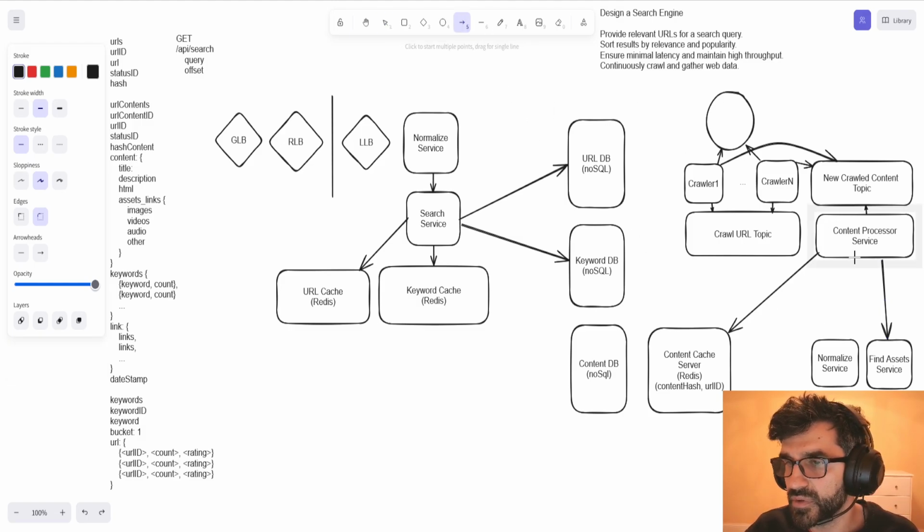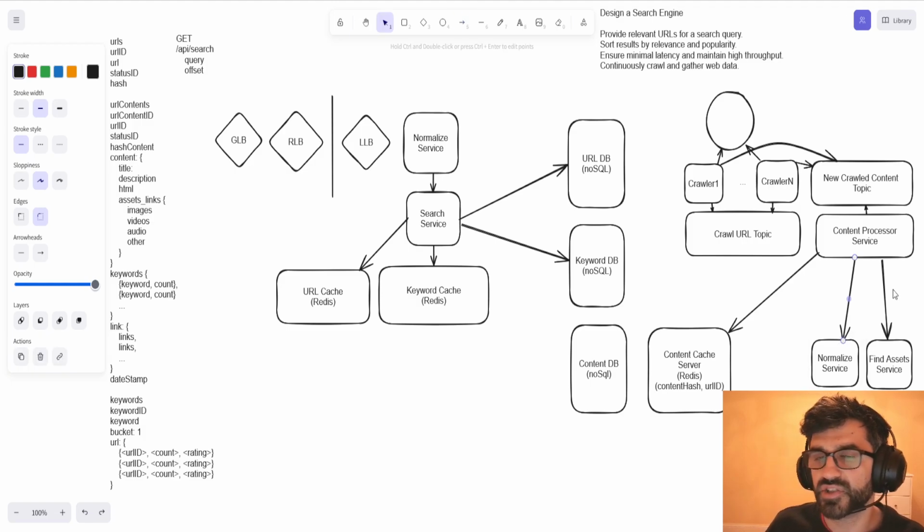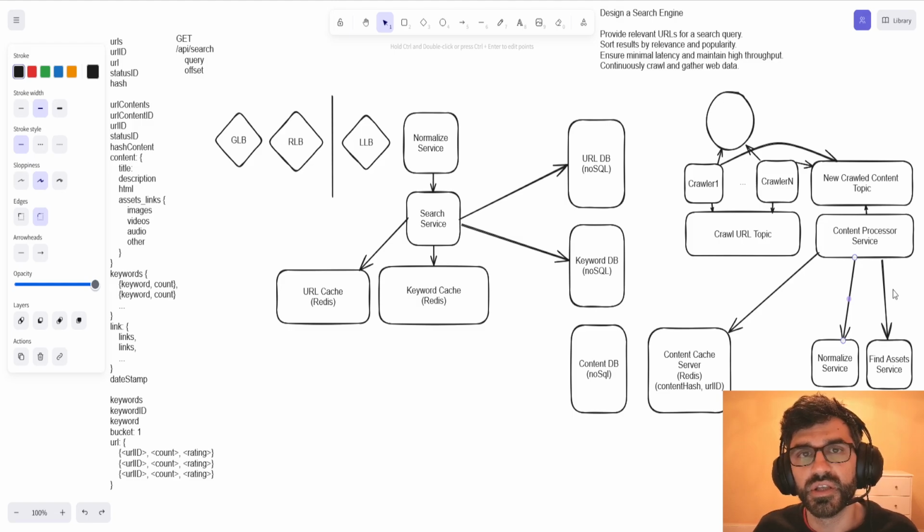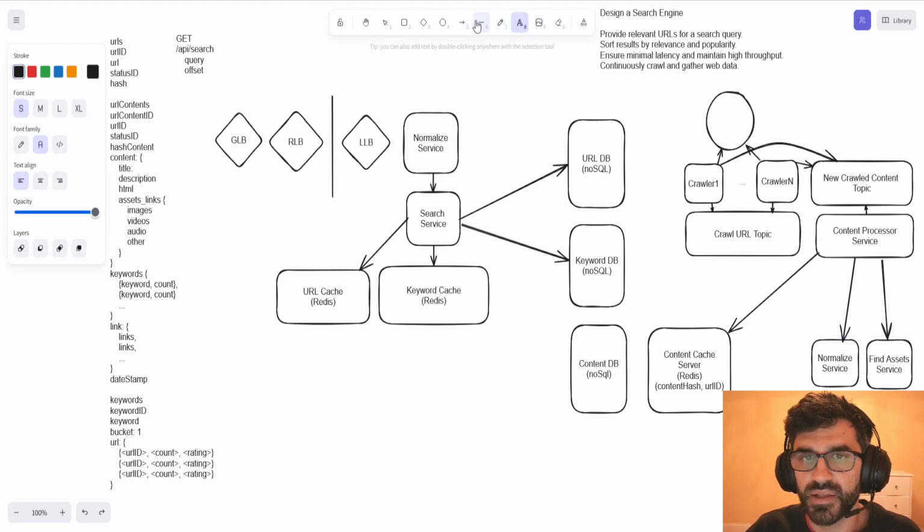Then it will call the normalize service, which will extract all the keywords, turn them into lowercase, and stem them.